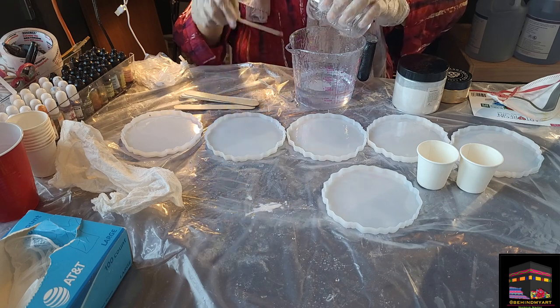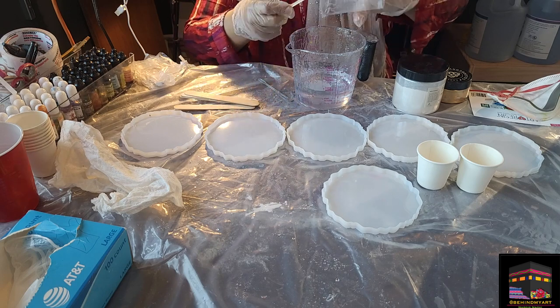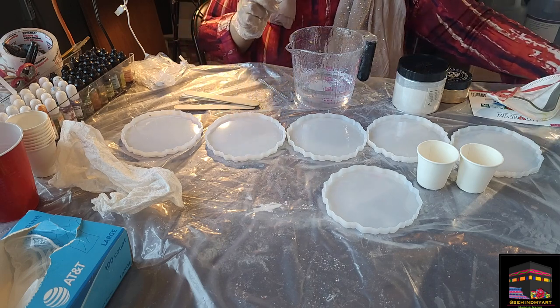You can also give a nice shiny look to your artwork, your paintings. It looks like glass when it dries. It's really nice.